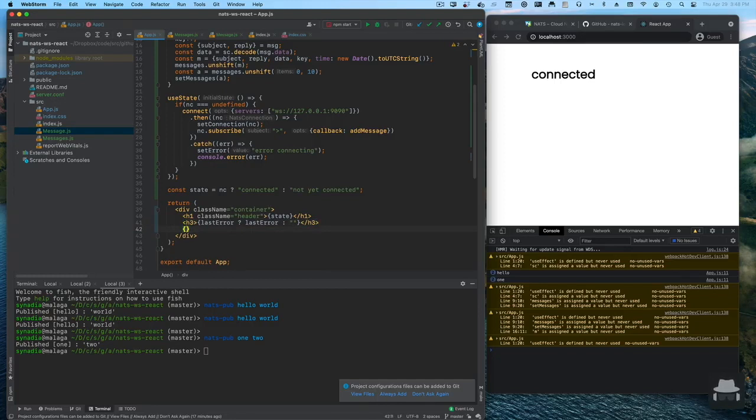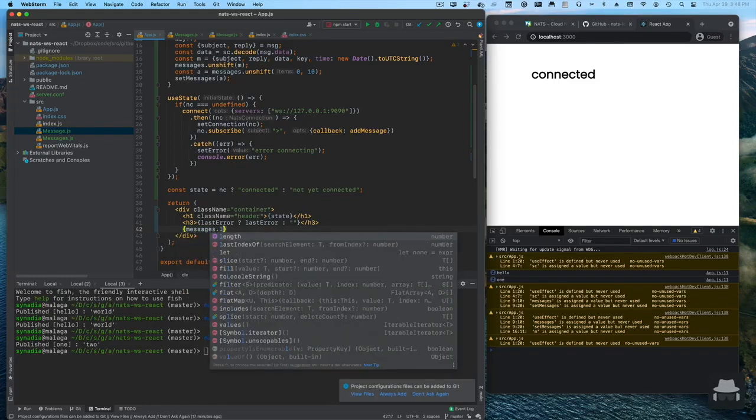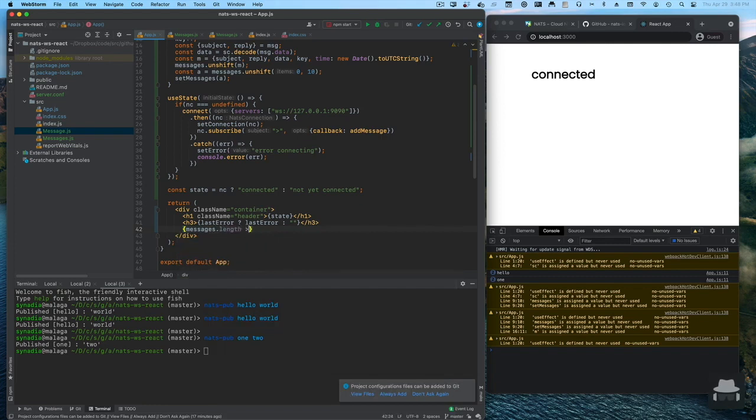So we can start rendering our messages. One thing that we can do is actually see if we have entries on the messages. And if we do, we render them. Otherwise, and actually, let's also add a check for an error. If we have an error, we probably don't want to render anything either.